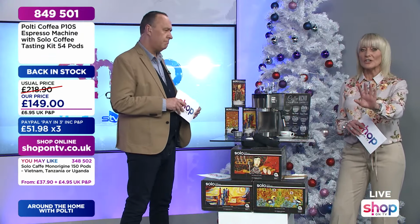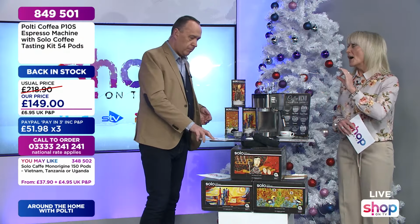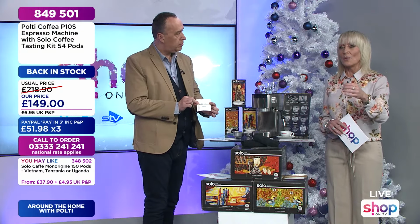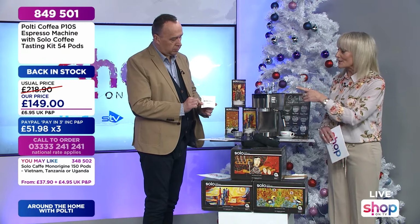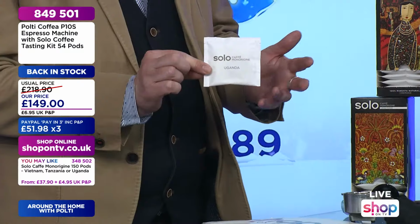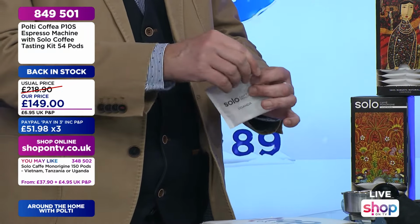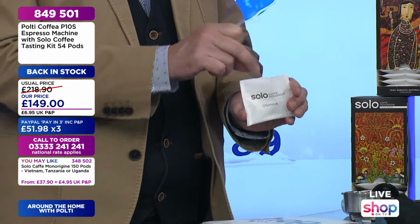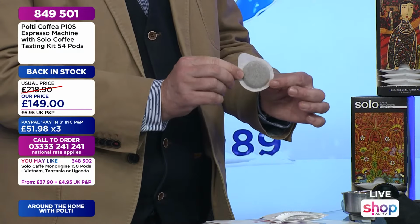The coffees that are included are delicious, honestly. You might have your favourite and you can use your favourite ground coffee in this, but do try the pods that come with it. They are amazing. We love coffee, and coffee, I think, is a little bit like wine. When you start to like a wine, you get a favourite. When you start to like a coffee, you get a favourite. These pods, we absolutely love the flavours. We were blown away, and we're quite coffee aficionados now. So they come in these little packets that you see here. When you tear these open, the other thing we loved about them is everything's recyclable. The pods themselves are compostable. A lot of pods that you buy for coffee machines aren't.